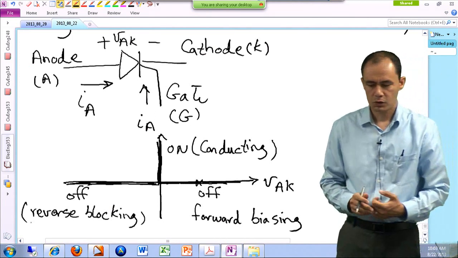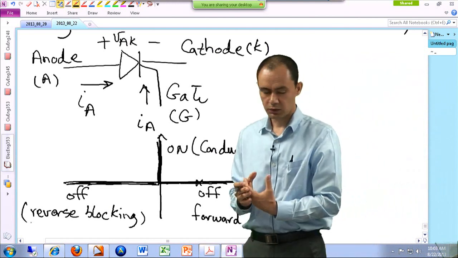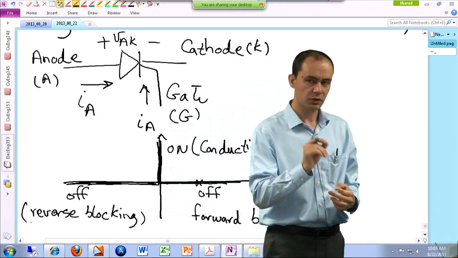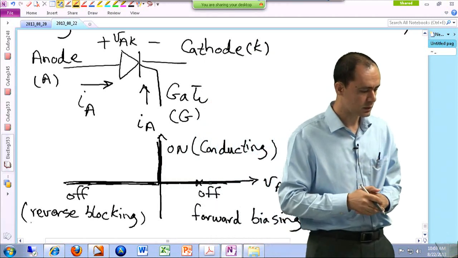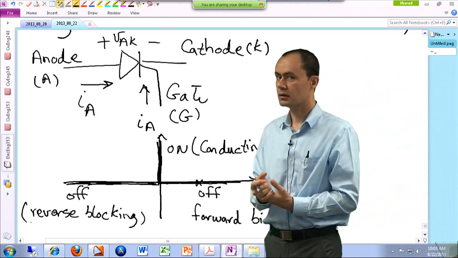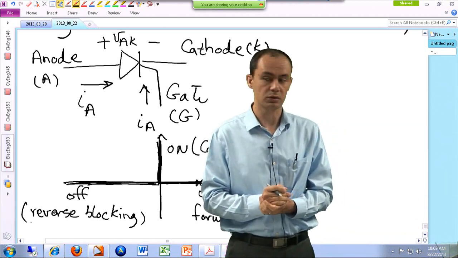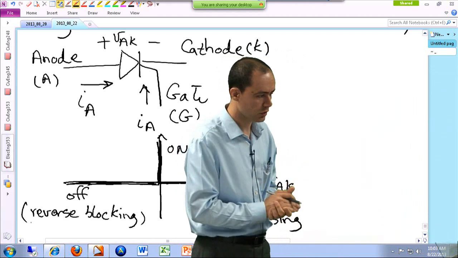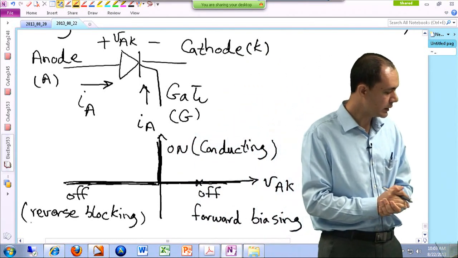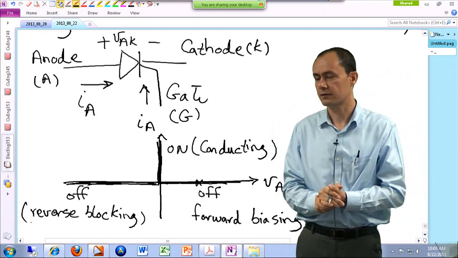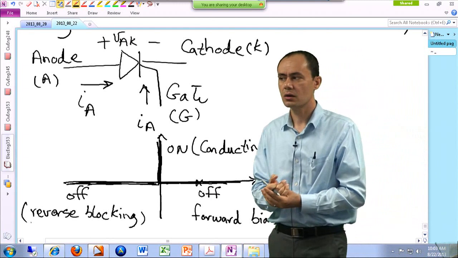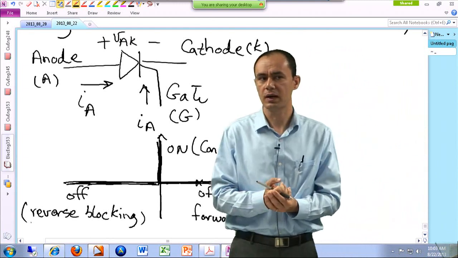Okay. So I talked about the component could be forward biased, but it's still not conducting. Then you trigger the gate with an impulse of current. The component turns on and conducts current. And ideally, no matter how much current passes through the component, there won't be any voltage drop across the terminals of the component. Now the question is, when is this component going to turn off? The answer is the component is going to turn off when its current naturally returns back to zero.